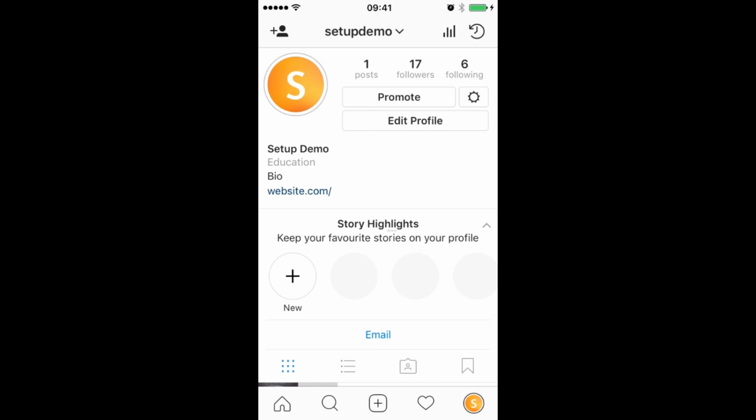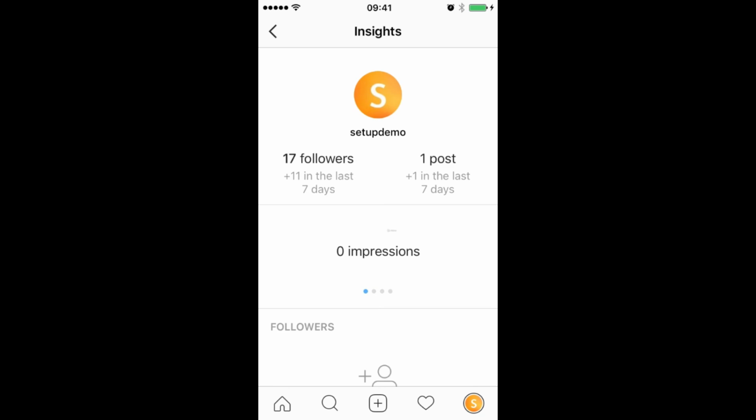If you want to grow your Instagram account, then one of the best things that you can do is on a weekly basis come in and review your Instagram analytics. And to access your Instagram analytics, just click the little analytics icon beside your account name. And this is going to bring you right into the analytics dashboard. Now, it is fairly basic, but this is probably all of the information you really need in order to make decisions to grow. You can see the number of followers you've got in the last 7 days and the number of posts that you made.